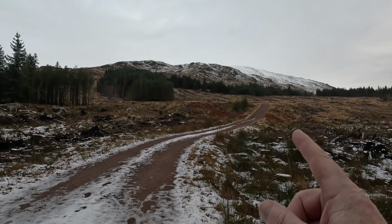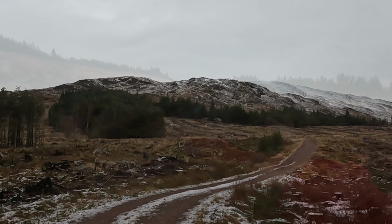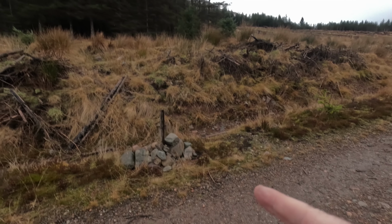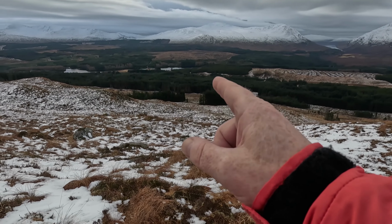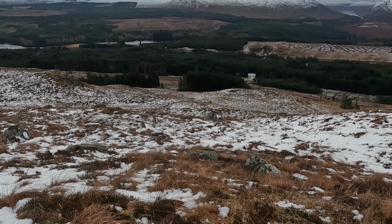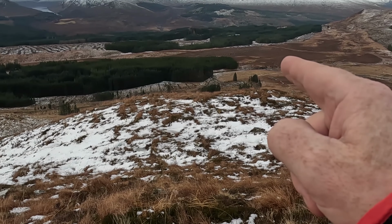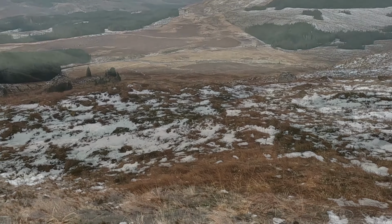So we follow this track for a wee bit, then we head up onto the shoulder of Beinn-a-Chaorainn, which looks like it's got a good wee snow covering. Shortly after leaving the track, you turn left and look out for this little cairn that's appeared. It doesn't look right, but take that path up into the woods if you're going for Beinn-a-Chaorainn first. You can see the track through the woods. It goes up there, turns back down, and as you see the fire break in the fir there, that's your kind of rough route. If you come up that way, it saves you a bit of time, because failing that you follow the path all the way down to where it converges with the river, and then you can just see the well-worn path coming up. Very peaty, very boggy.